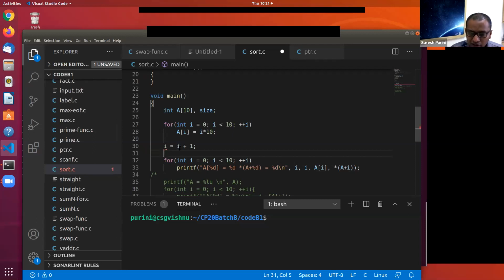For is a function? No, for is not at all a function, Siddiq. It's just a statement. You can see on line number 30 that it is showing identifier I is undefined because the scope of the variable I is within this for statement.